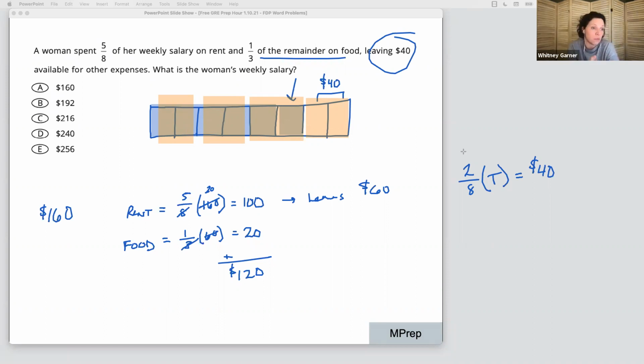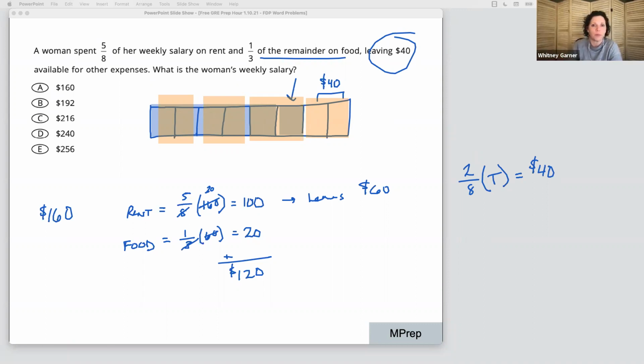Anytime I can draw something with a picture, sketch it out, I can think about putting in a number, I can use the answer choices. When I'm dealing with things like fractions and percents, this is a big deal. You have no idea how much you use fractions. You do not give yourself credit for how frequently you use fractions and percents. This is probably the one area that people screw up the most, but technically need the least prep for, because these are concepts that you bump up against all the time, literally all the time.